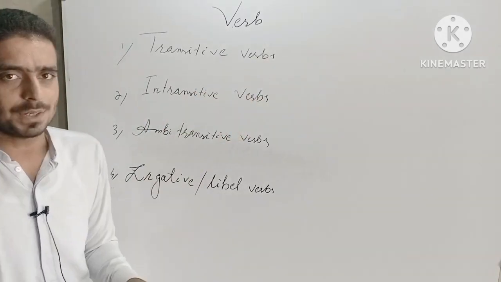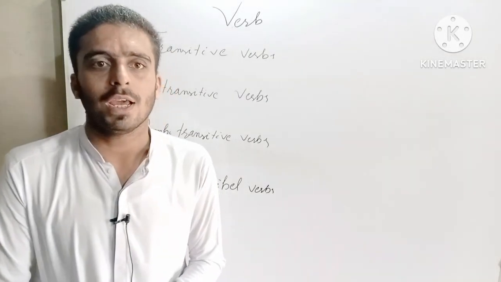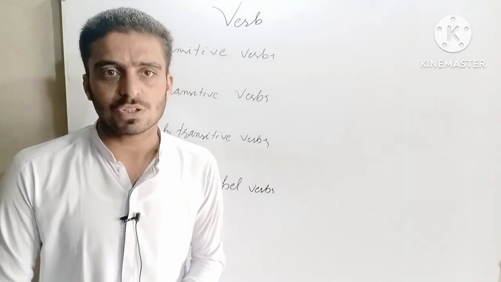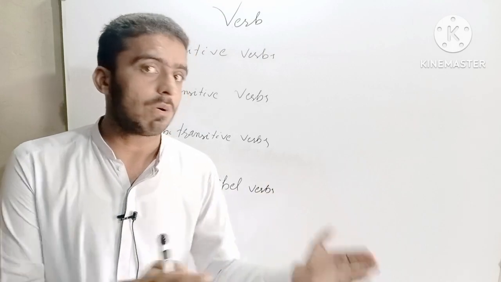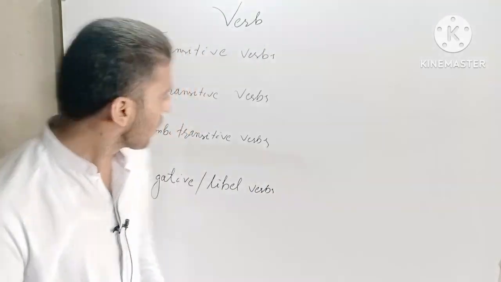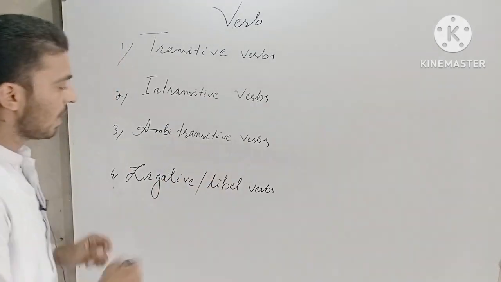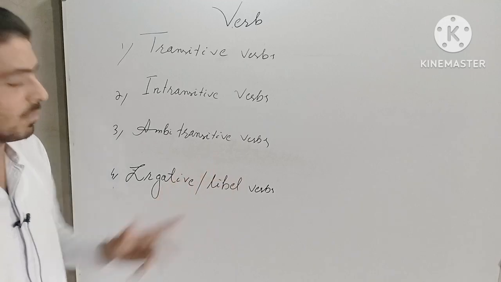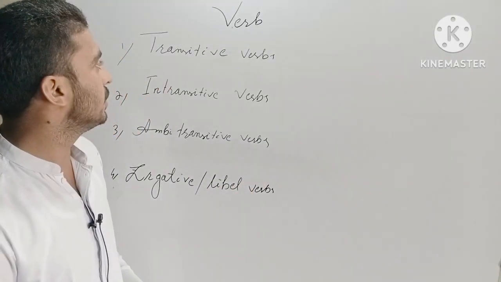These are very common, and sometimes students get confused while using them. They get confused about how to use the transitive and intransitive, how a verb can be transitive and how a verb cannot be transitive. And after that, I have written a new kind of verb, that is ambitransitive, and ergative verbs are the last. So I hope that these two might be new for you. So let's learn about each of them, and let's learn how they are used.